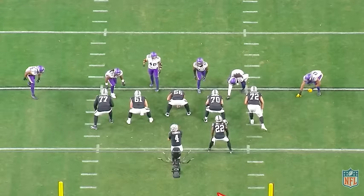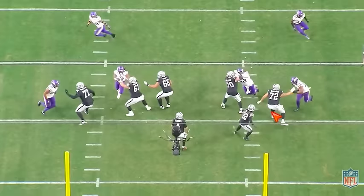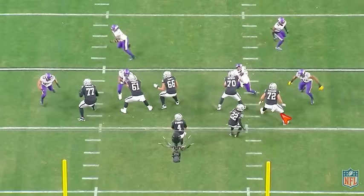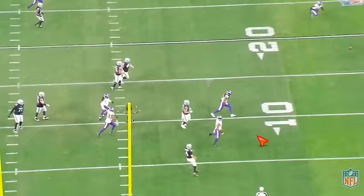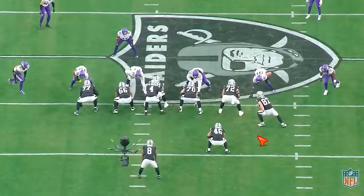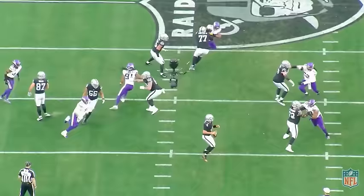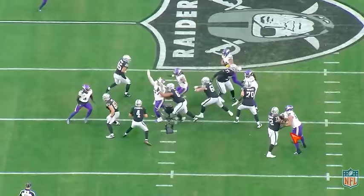Good play. Next play versus Daniel Hunter — feet are good: one, two, three, staying square with the line of scrimmage. We throw out that right hand. I'm surprised more guys don't try and cross chop when he puts that right hand out there. Good hand placement, good stuff. Next play — just killing the will of this rusher, making him want to quit playing football. That's the way to dominate a block, to where he just gives up. He's got good upper body strength and this guy literally doesn't want to play anymore.